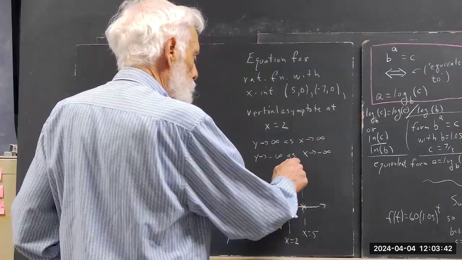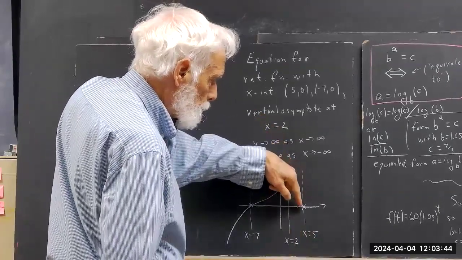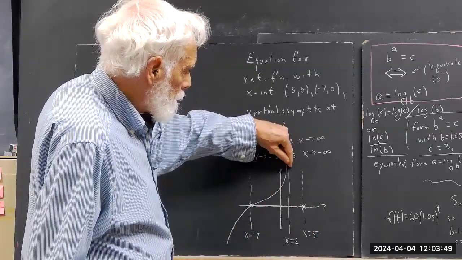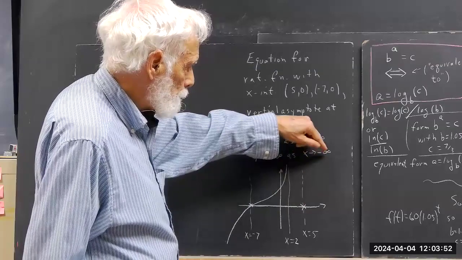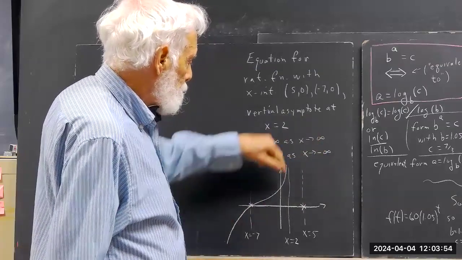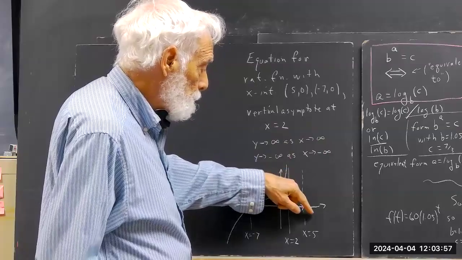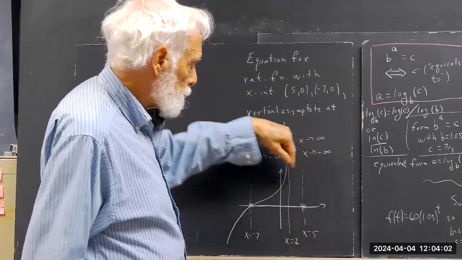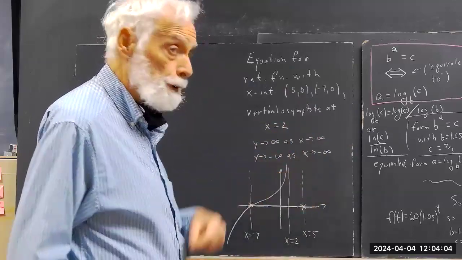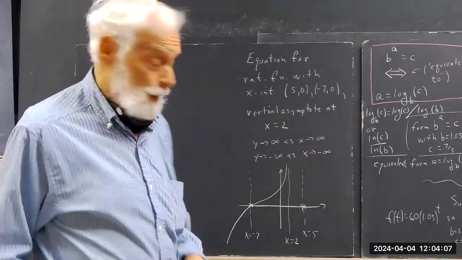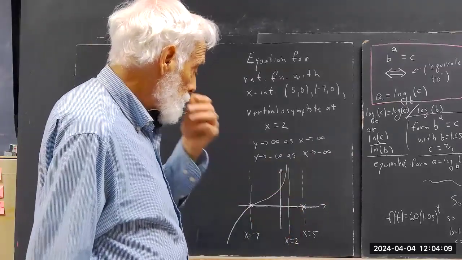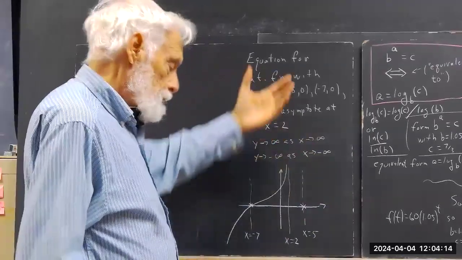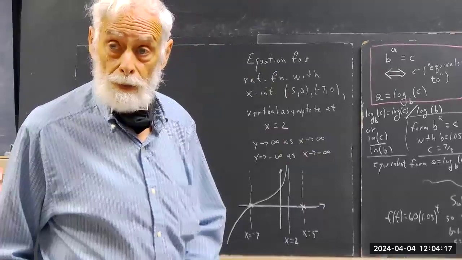And then the question is, do you come down from the asymptote here and go through this point? Or do you come down here and just touch this point and turn around? Well, you can't come down here and go through this point because then you can't get back up so that y would go to infinity as x goes to infinity. So you know the graph doesn't go through here. Okay? It can't go below the x-axis, but it could come down and just touch here and go up. And I didn't say enough to tell you whether that's the case or not.